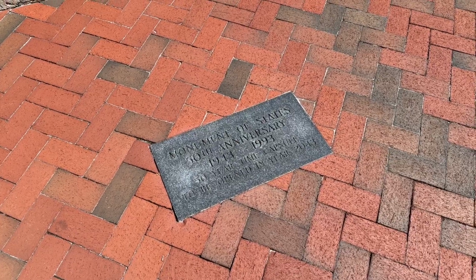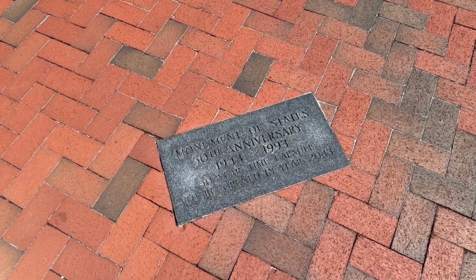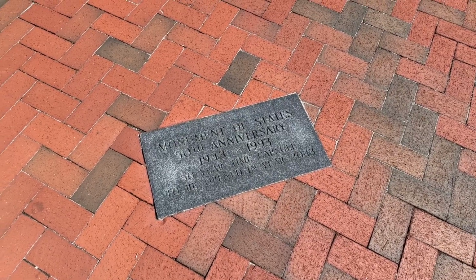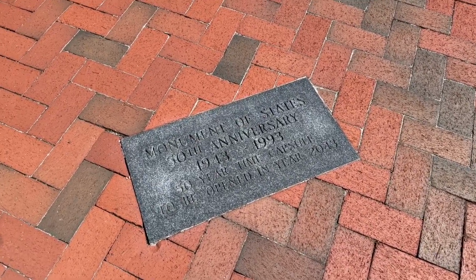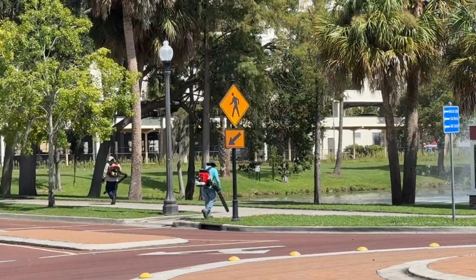I did not know there was a time capsule here. This is cool. If I'm still living in the area, I'm going to have to be back out here in 2043 to take a look at this. That is cool. I love time capsules. That is neat. And again, I had no idea there was an actual time capsule out here.